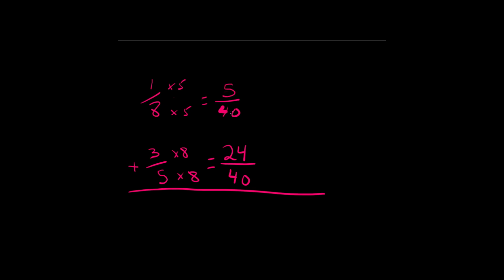All right, if you're unsure how to get the 40, we just did the least common multiple of the 8 and the 5. And then you'd list those all out, and our first number that's common would be 40. Okay, and then we're going to add. So our new answer is going to be 29 over 40, and nothing needs to be simplified there. 5 plus 24 is 29. Our new denominator stays the same. All right, so one last problem let's look at together.